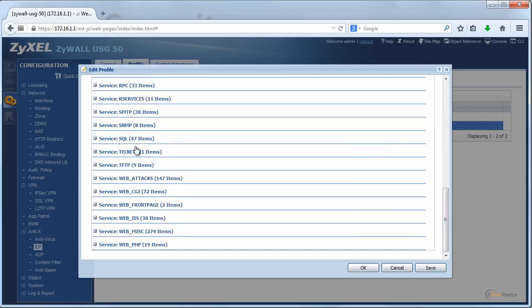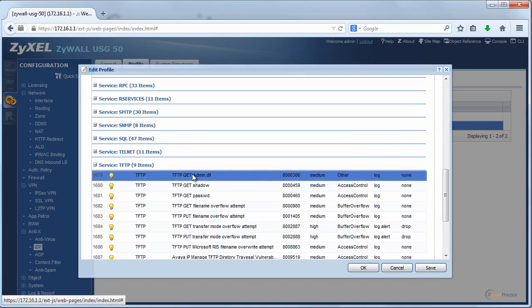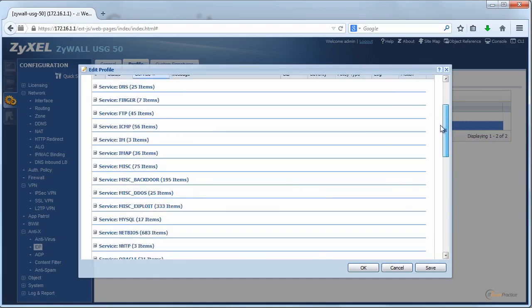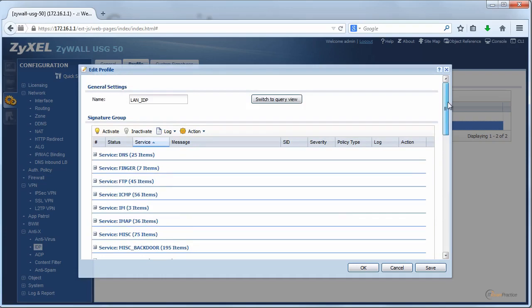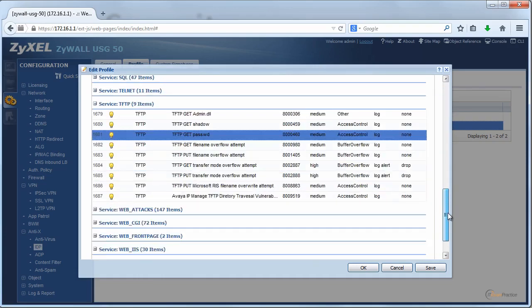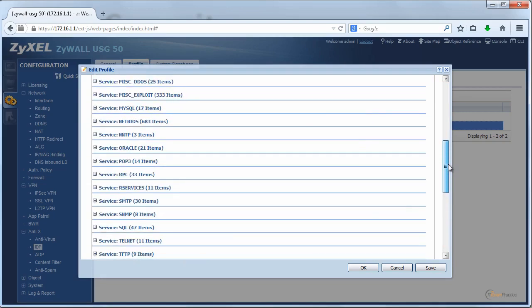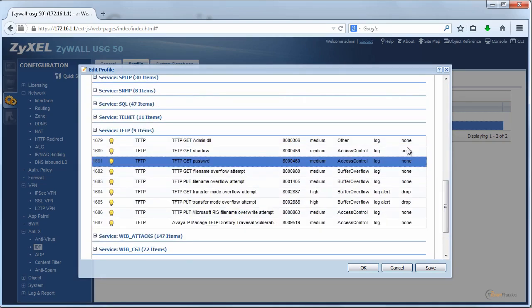Divided into sections, very similar to Cyberroam. I think you can't click to get more information, I'm not sure. Don't remember. Yeah, but it's similar, divided into sections and services that you can enable and decide what to do.